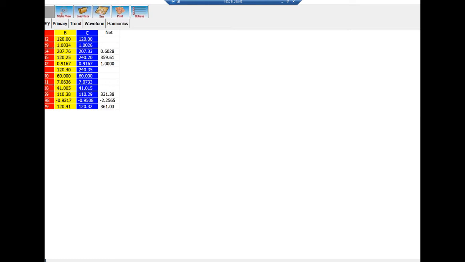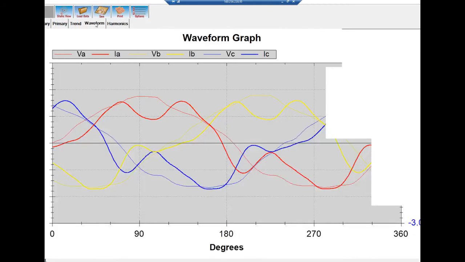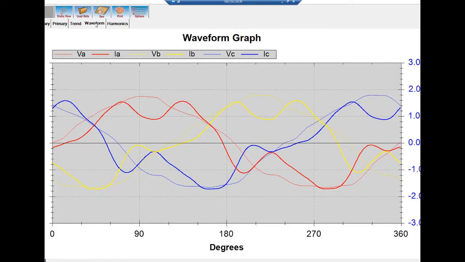However, the one biggest thing you might see is the total harmonic distortion for voltage and current. Voltage went up to 7% THD, or total harmonic distortion. But current is way out there, 40% total harmonic distortion. Now I'm looking at that and I'm thinking, all right, what in the world is my meter seeing at the site? I look at my waveform. That doesn't look that great. I don't like that at the site.